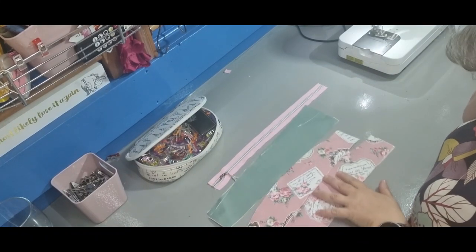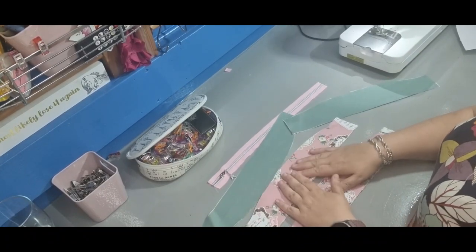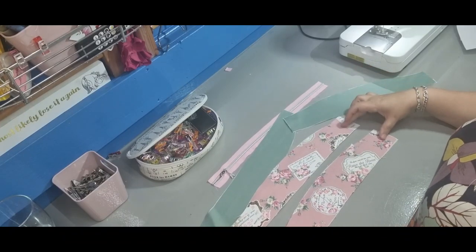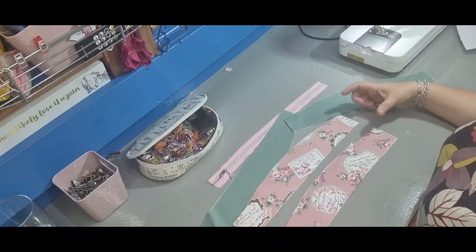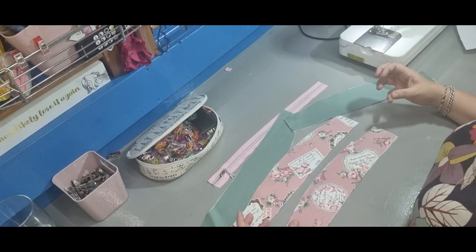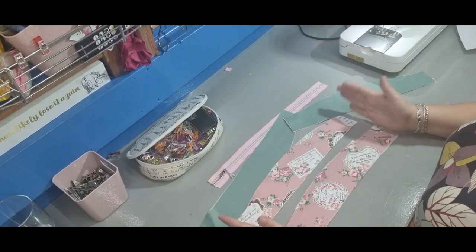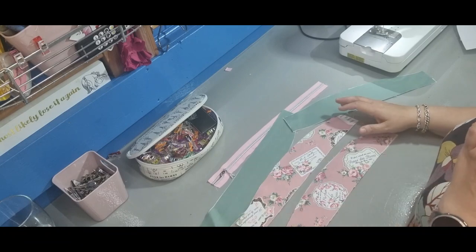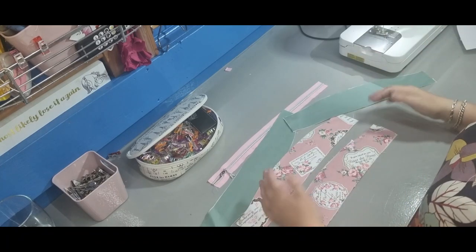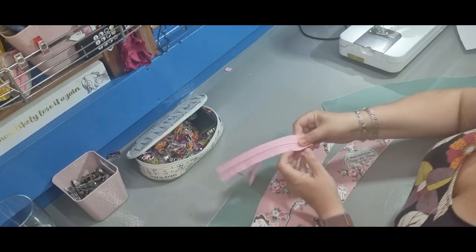So now we need our M pieces and our zip. This is the final bit of putting together before we do the construction. Now this bit can be done in vinyl, cork, whatever. The only thing I would say is, again, you know your machines, the last assembly bit can get a bit thick in the corners. So if your machine can't handle real bulk, stick with a fabric, which is what I've done. But it's great because you can mix so many different bits up within this pattern to get so many different looks.